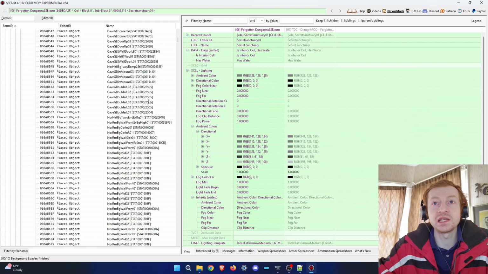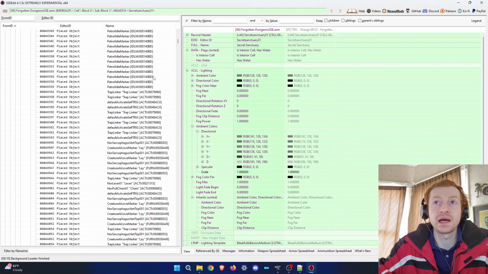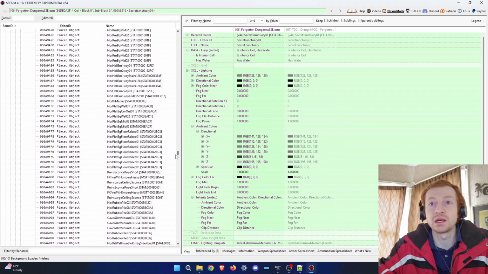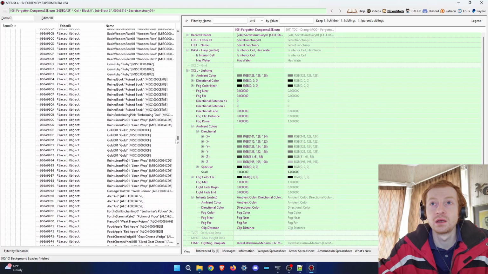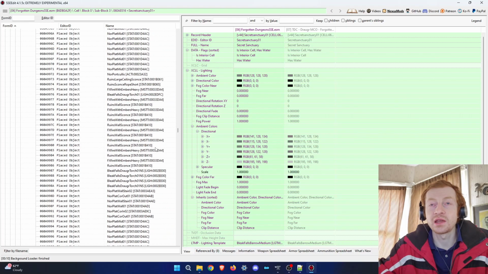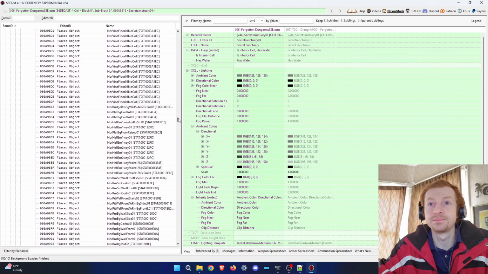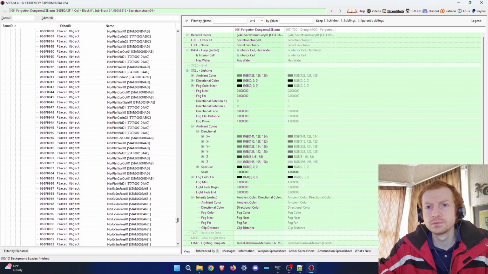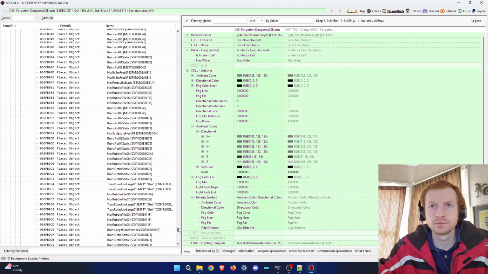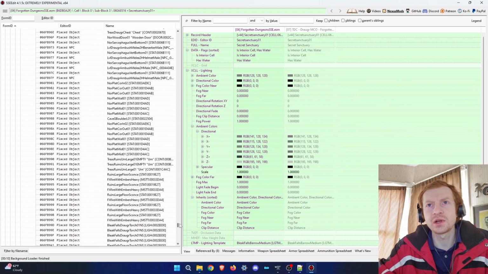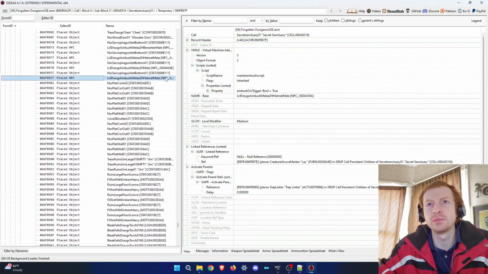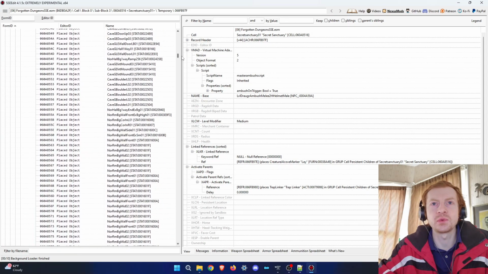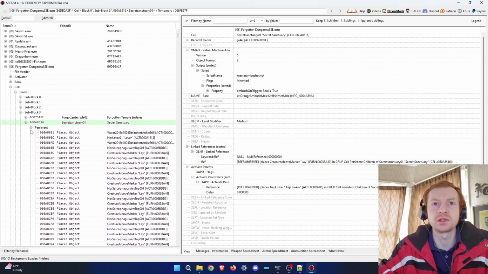And persistent and temporary. I think persistent is going to be, let's see, NPC. Let me just, I thought I saw an NPC there. Was there NPCs? I could have sworn I saw one. Oh, here it is. See, ambush Draugr, persistent. Let me actually look at the temporary ones. I think those might be what we're looking for.